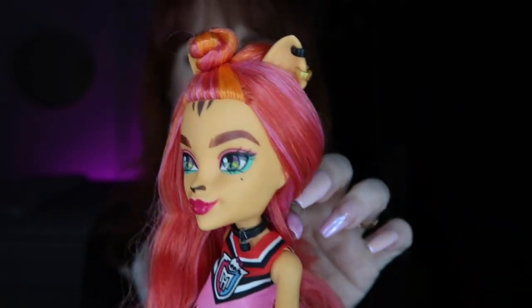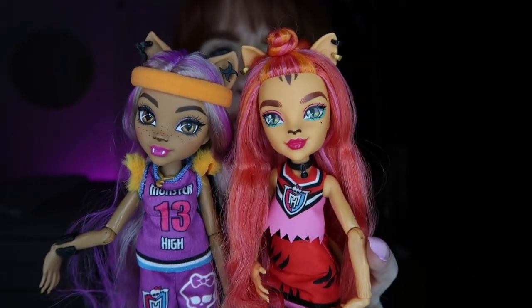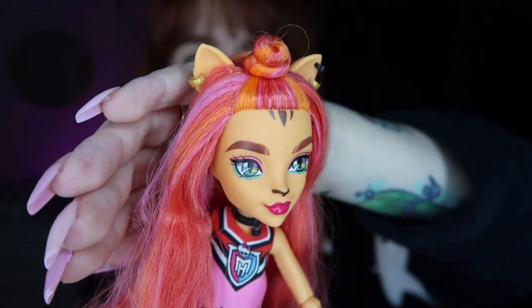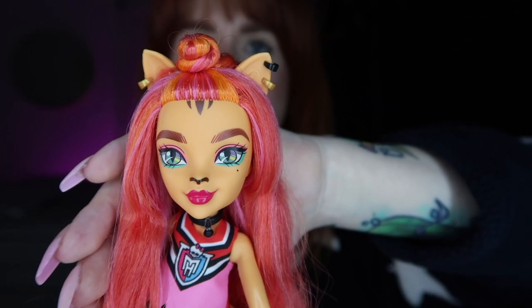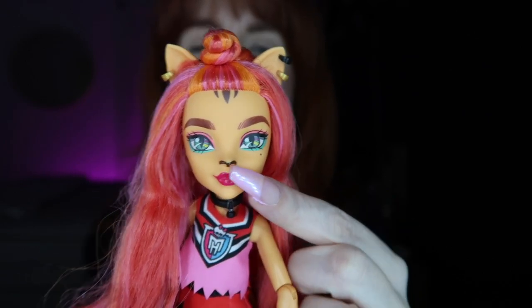She has her little kitty cat printing on her face — her face is gorgeous. She looks a little more mature, similar to Cleo. I feel like Claudine looks very youthful, Toralei and Cleo look like juniors or seniors, Frankie like a sophomore, and Deuce maybe a junior. I love Toralei's eyebrow — it's a nice fluffy styled brown brow. Her makeup is really pretty: pink on the upper lid and a pretty green on the lower lid, a little freckle, and I love the animal nose. Her hot pink lips are wonderful.